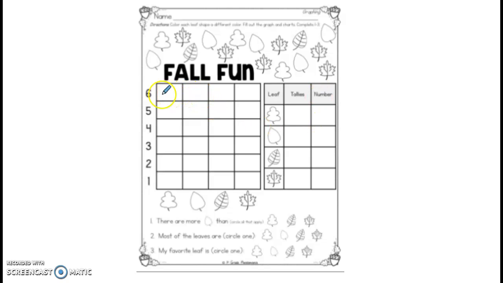Now for this one, it also comes along with a bar graph, which we will learn more about later. So I'm just going to cross that out for now. What we're going to do first is count how many leaves look like this. In order to count them, it says to color each leaf a different color. So I'm going to start with this one and make them black. I'm just going to put a dot on there because it's a little bit faster when I'm using my computer. But if you were coloring, you could use your crayons and do a nice job with that.